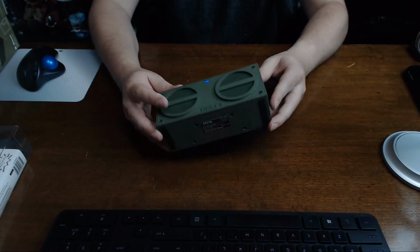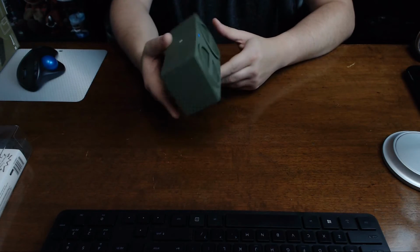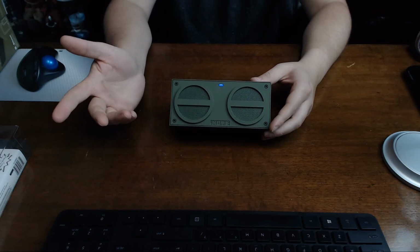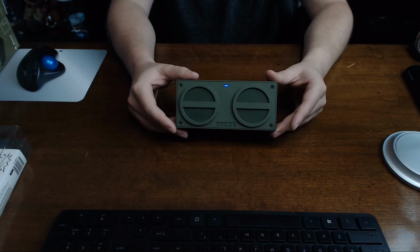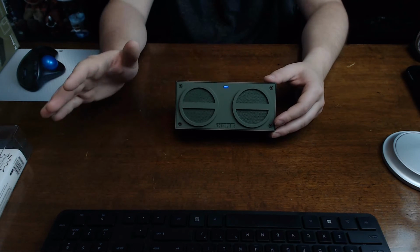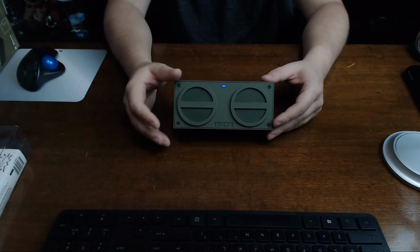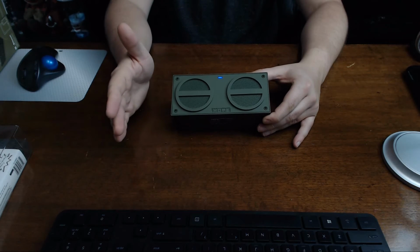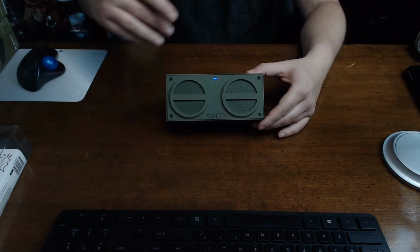It's right up on top, and let's give it a little test. Alright, so this is hip hop and rap, and it says it's dark. Another thing before I forget, the volume is not located on this device. It has a preset max volume, and you have to use your own personal device to turn the volume up or down, which is okay because I've turned it up all the way, and it does not exceed a comfort level to where it's rattling or anything. They've done that to prolong and protect it, which is fine, but it also gets to where it's too low to even listen to around the halfway mark on my device's volume level. But anyway, let's listen to some music.